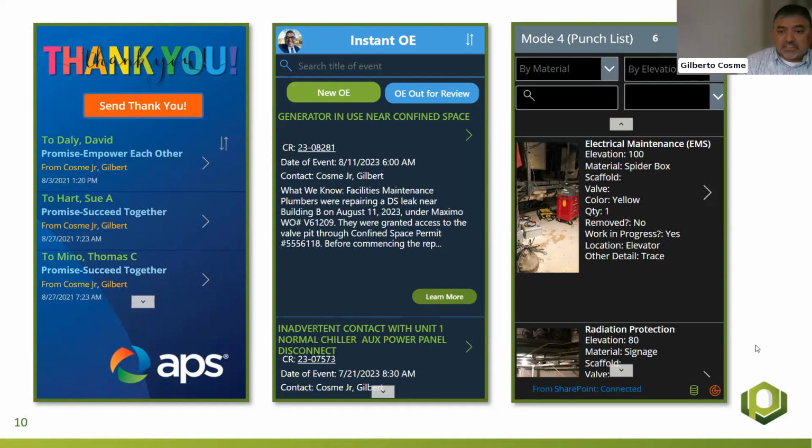So this is the final slide. I showed you some low-code solutions that we built with the Microsoft Power Platform. And Eric, I don't know if you mentioned it, but operations also has a Power App where they do in-field observations. So that's all I have. That's the end of our presentation.